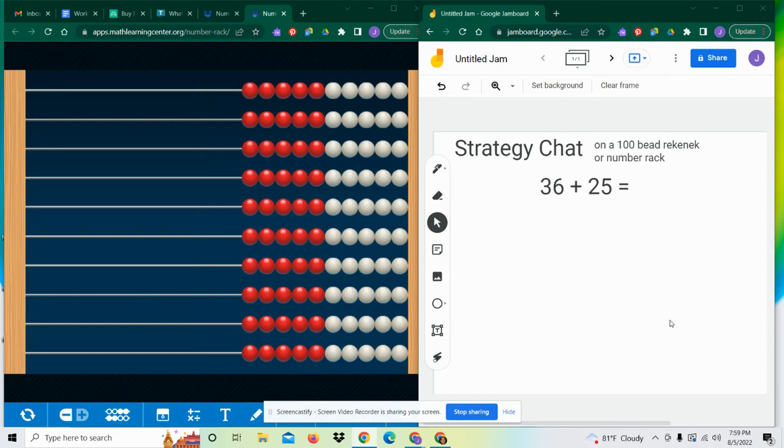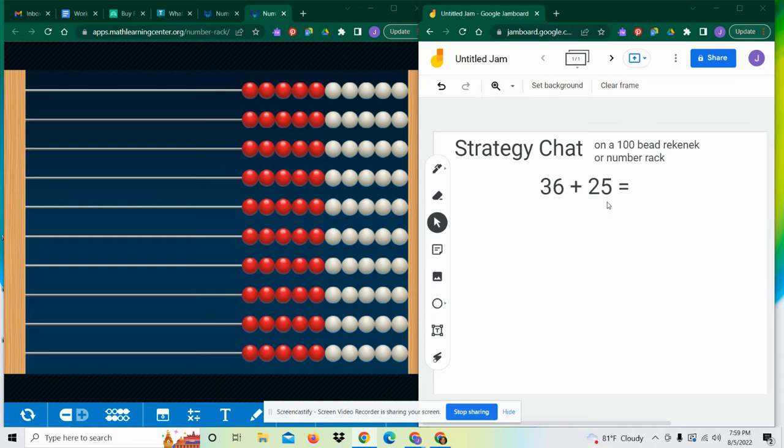Hi, I'm going to share an activity that I did with my fourth grade class. This is an activity I did with a small intervention group, and we were doing an activity called a strategy chat. I call it a strategy chat in my room. It is very similar to a number talk. However, our goal is simply to find a strategy that would help us solve this equation that is given, but we are specifically not trying to find the answer.